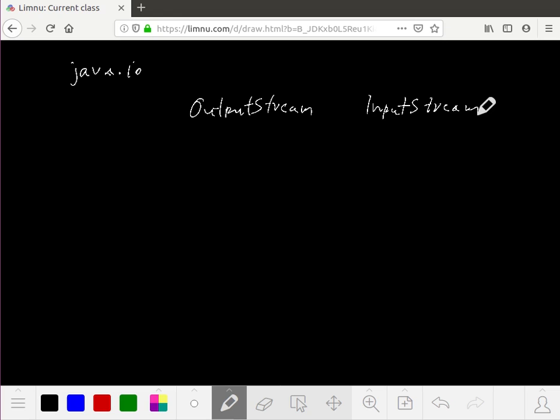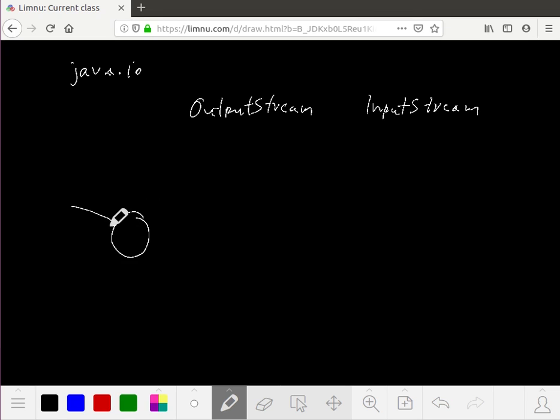so this is categorization based on the flow, the direction of the flow. Output stream is, the flow is from the application to it. So actually it's a stream. When I say output stream, an object of an output stream is something where you will give the data.